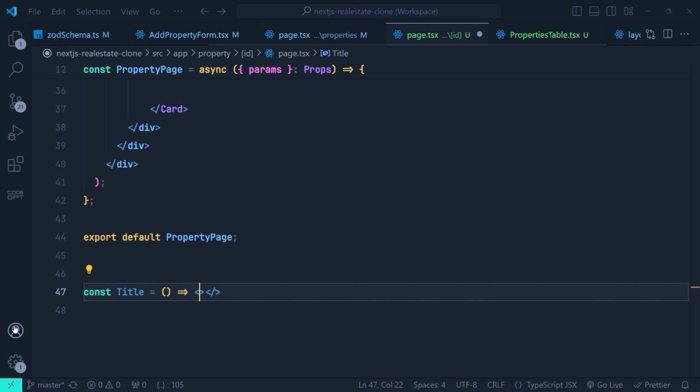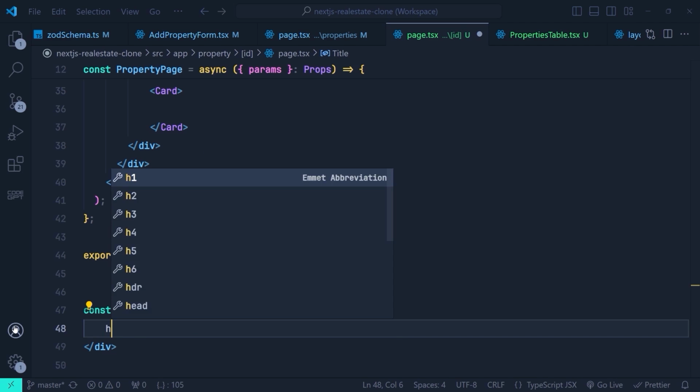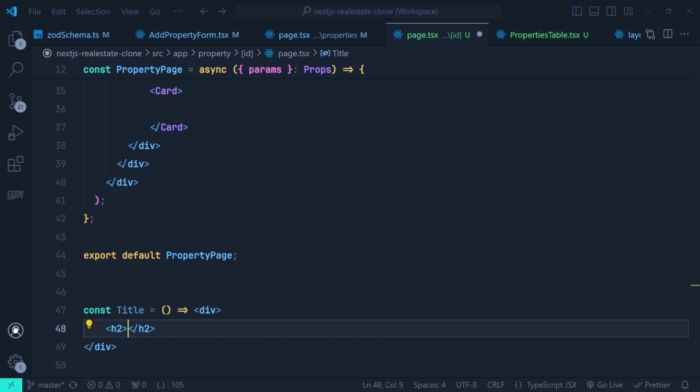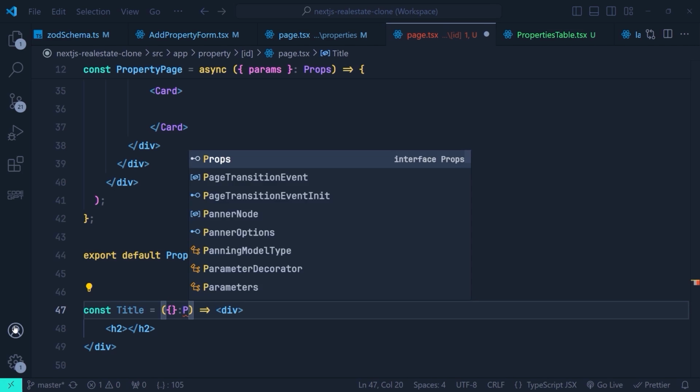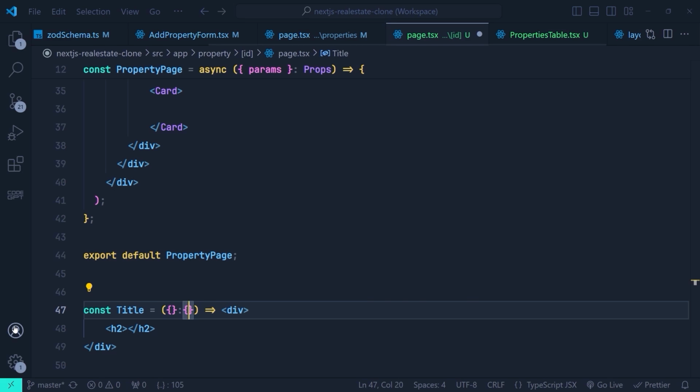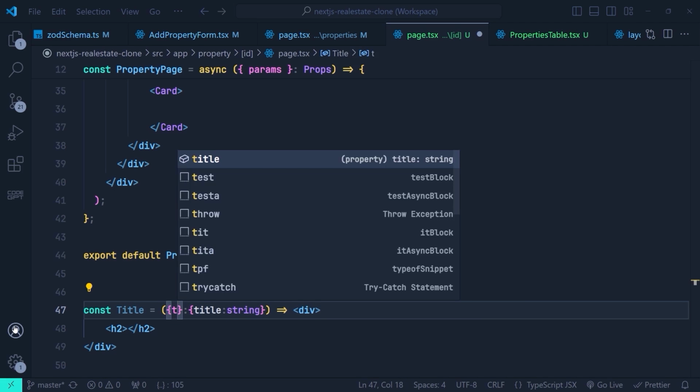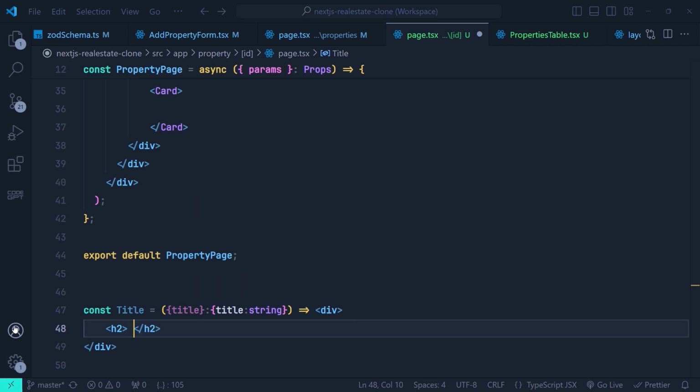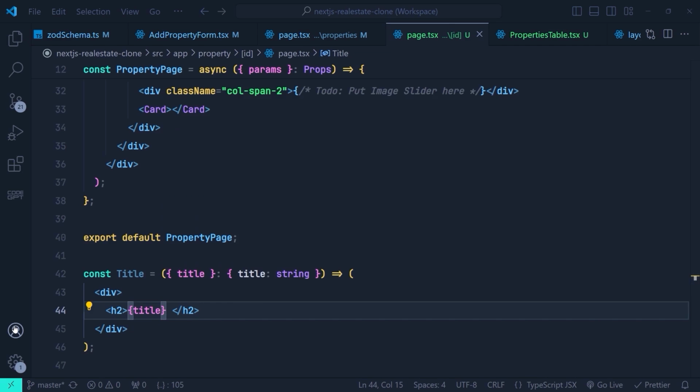So let's put a div here, and inside the div we are going to render an h2, and actually it will contain the title text. So here in the component, let's have a prop here. We're going to create an inline type for the props object. It is going to have a title, which is going to be a string, and then we can extract the title from the props. And inside this h2, we're going to render the title. Okay, and let's save this.